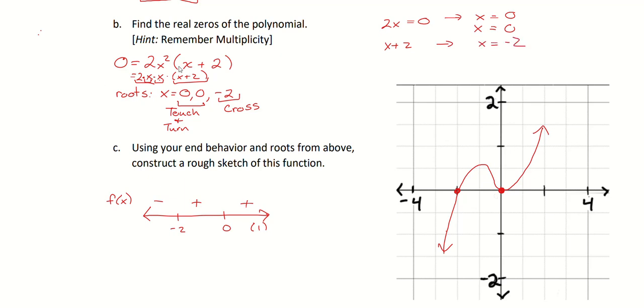Cool. When it shows up like this, in your notes you're going to say (x minus k) to the n, or something like that, where n is the number of times it shows up. Don't erase that real quick. I'll actually just post this on the Google Classroom after class.